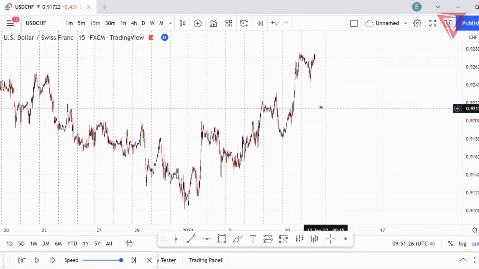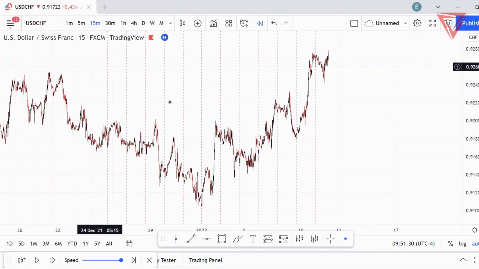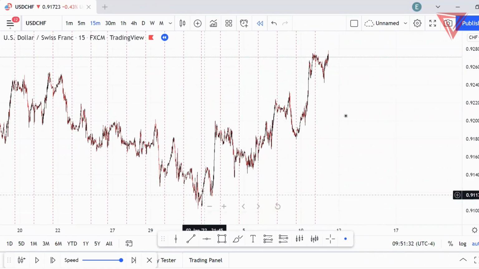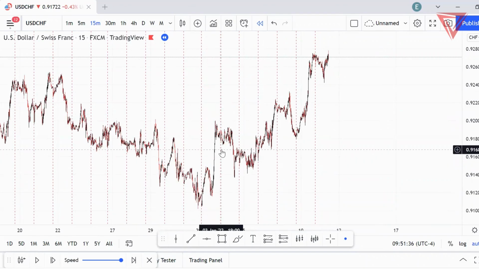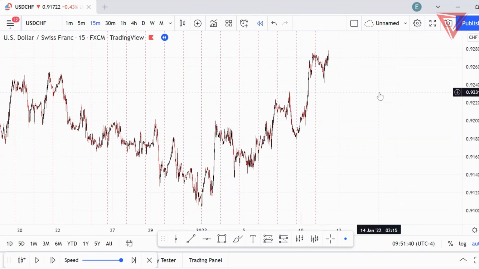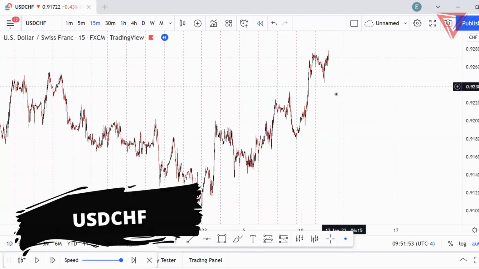All right, so we are in my computer now. Let's take a look at the chart. So as I would have mentioned, I am taking all my moving averages off, all my drawings, everything, so that I can show you bear market structure, right? At least the way I understand it. Again, as I would have mentioned as well, everything about what I know could be wrong, but this is how I understand it, and it's what works for me. So without further ado, this is USD CHF on the 15-minute time frame.